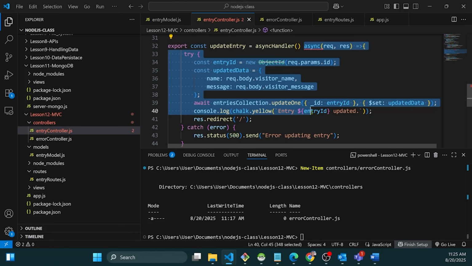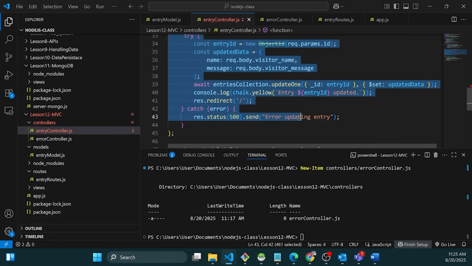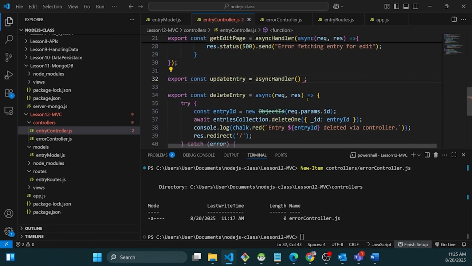Okay, we must just remove the try. I think we will actually do that after. We must just remove the try catch.